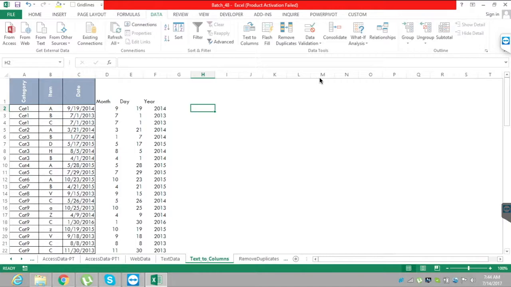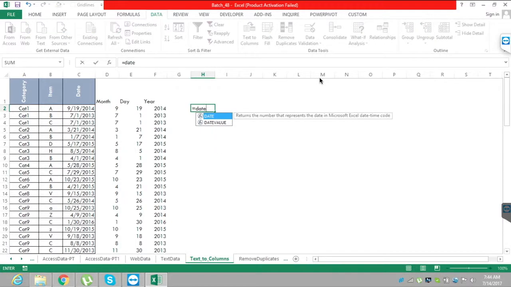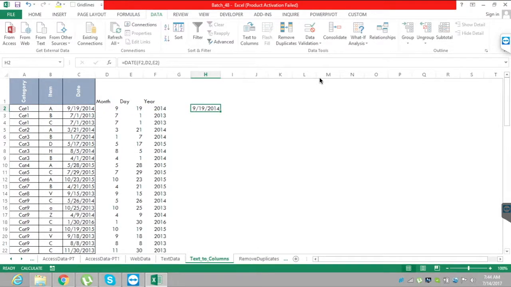Concatenate will be very lengthy in this case. Date function, we already discussed. Year, month, and day. You can also use concatenate, but it will be a lengthier formula compared with this one.